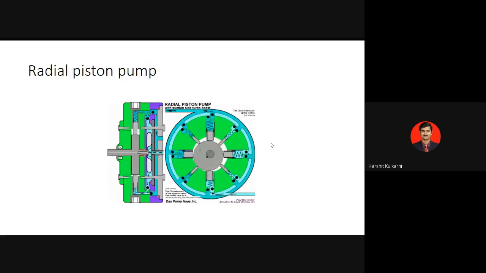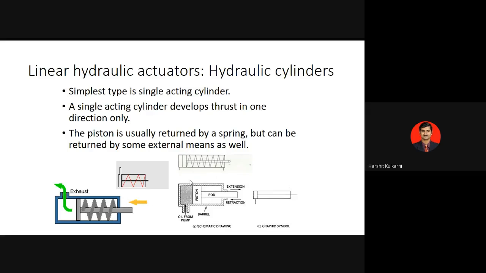Okay. So next is piston pumps. There are two types of piston pumps. One is the axial piston pump, one is the radial piston pump. If the reciprocating of the piston is along the radius of a rotary element, then we call it the radial piston pump. Similarly, if it was axial, then it would be an axial piston pump. So just observe these animations and understand, or you can at least tell if somebody asks what the types of pumps are, maybe in your placements. Like that, we have many of them: screw pump, lobe pump, vane pump, and so on, which are not in the syllabus. So I'm not putting all that in the PPT. It should not create confusion.